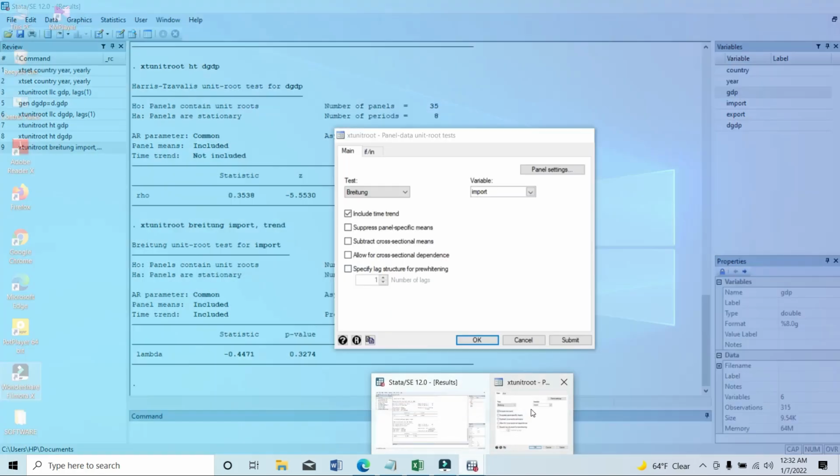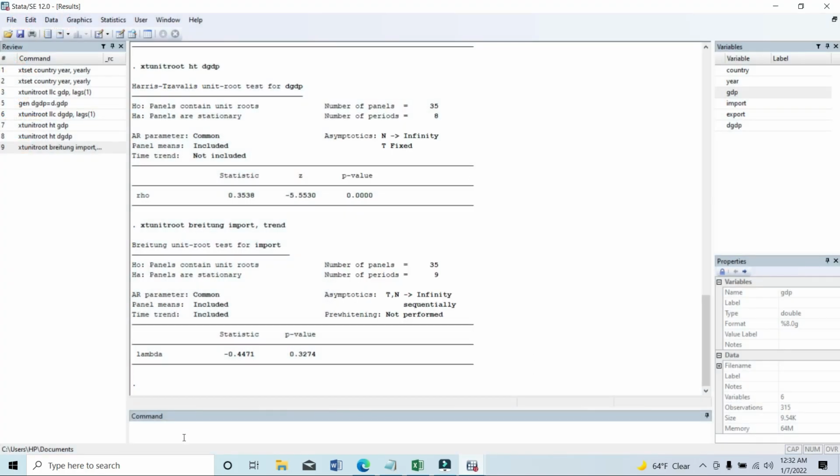So we need to again create a new variable of first difference of import. Again, gen, we need to give a new name, d_import. You can give any kind of name, equal to D.import, the existing variable's name, that is import.